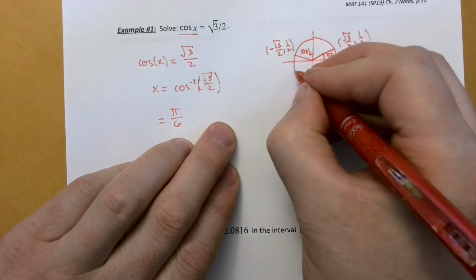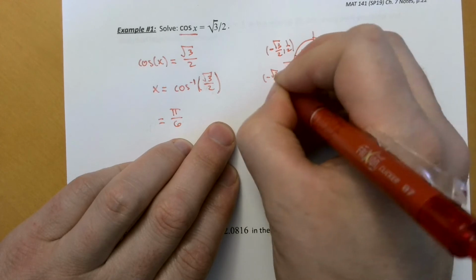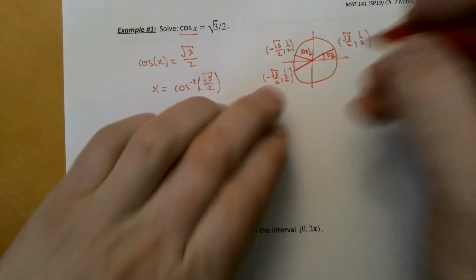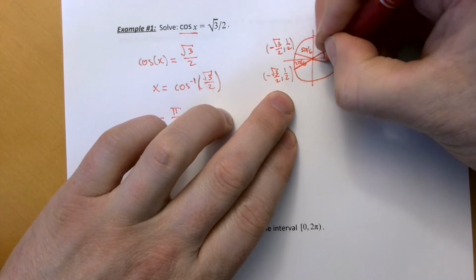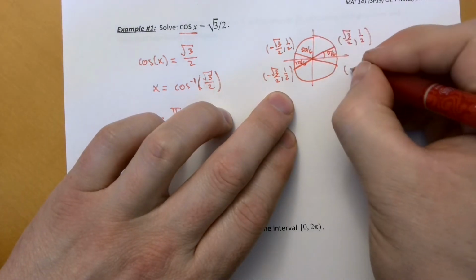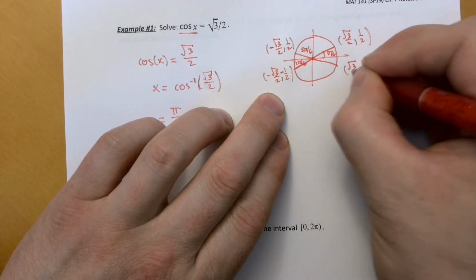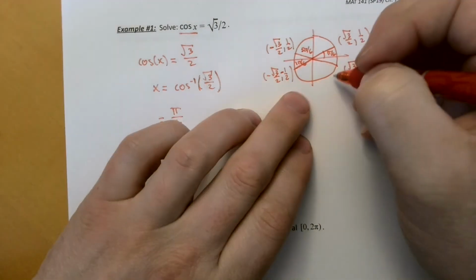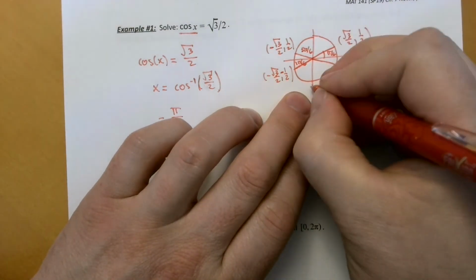That's not a solution. I know there's another one here. Again we get negative root 3 over 2, comma 1/2. This one corresponds to 7 pi 6. That's not a solution. And finally, there's one last option over here. Oh, by the way, I forgot to make that negative. This is a positive root 3 over 2, and that's a negative 1/2. This one is, oh, it's not 9 pi 6 because that would be 2 pi thirds.